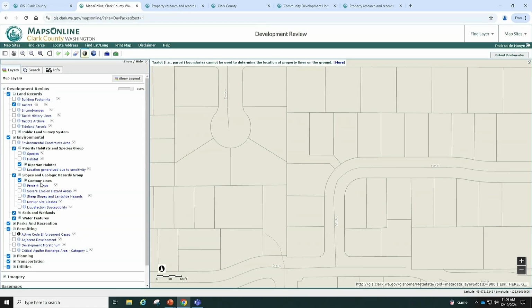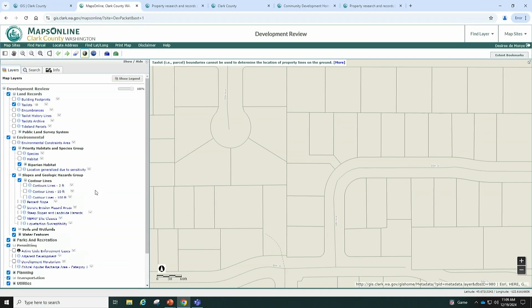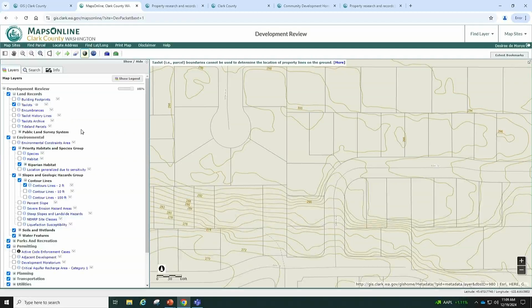Then I'm going to expand the contour lines. I'm interested in looking at 2-foot contours, so I'll use a checkbox and turn on the 2-foot contours. I'm also interested in seeing how my house sits on my property, so I'm going to turn on building footprints.